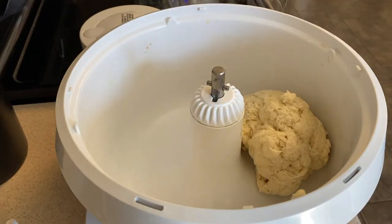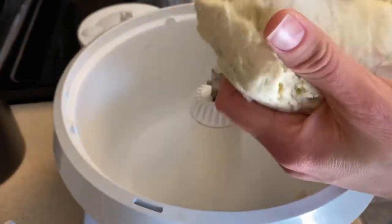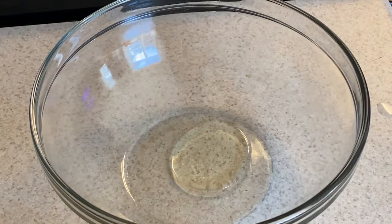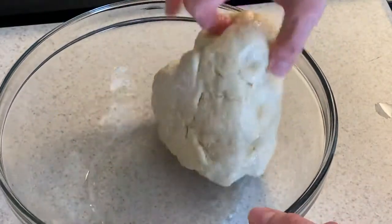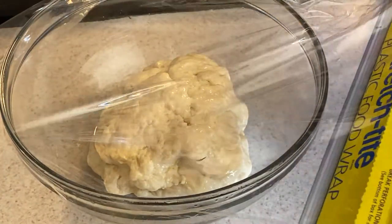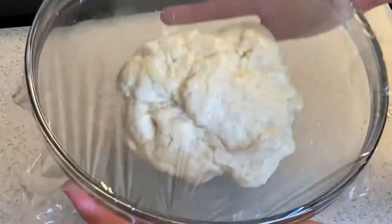So this is what the dough looks like. It's not gonna be like a perfect, beautiful, silky dough because we're not kneading it very long. Next, add about 1 tablespoon of avocado oil or canola oil to a bowl. You're gonna go ahead and just roll the dough around in it and then cover it in plastic wrap. This dough is really flexible as far as rise time. If it's in a warm place, it's ready in 1 hour, but you can also let it sit on the counter for a few hours or even in the fridge overnight.